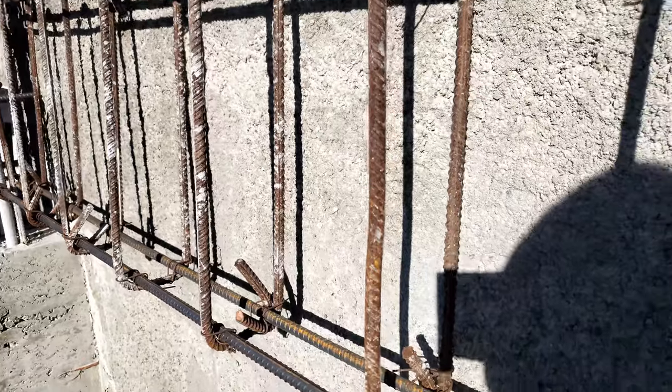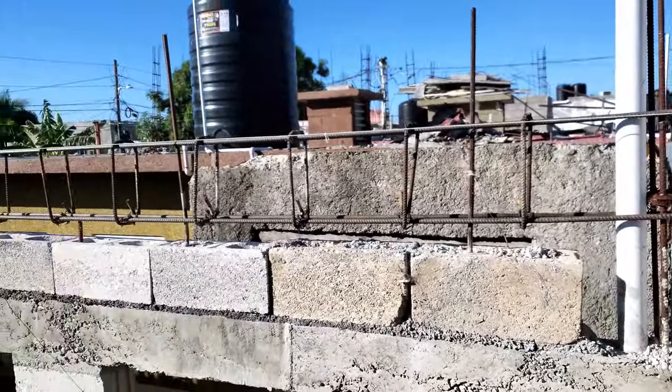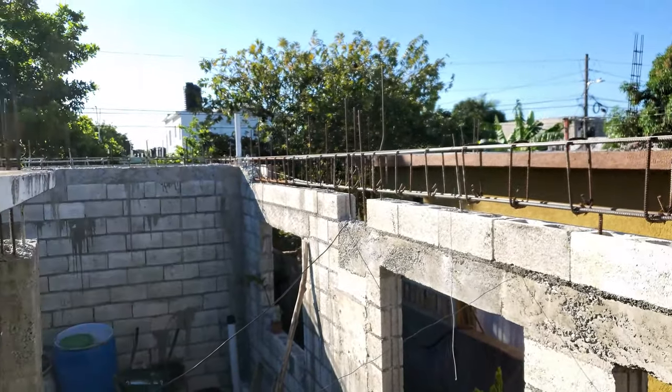So we finish up some more steel work now. Make some more cages.